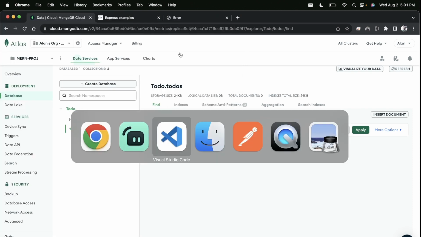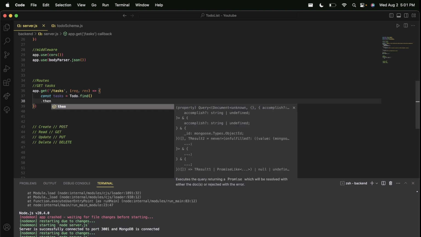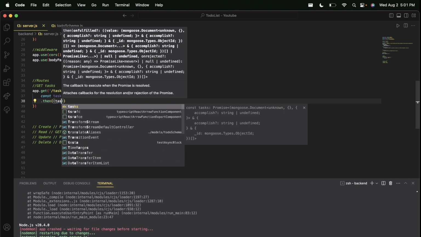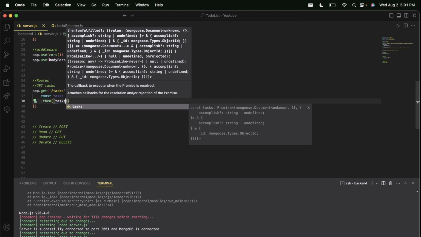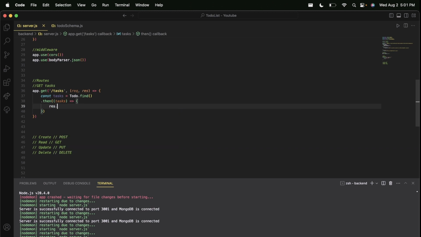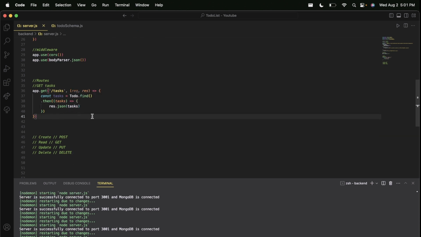So let's go back to our code. Perfect. Once we have that, we are going to pass in our newly created variable tasks, and then we want it to render in JSON format. Perfect, just like that.